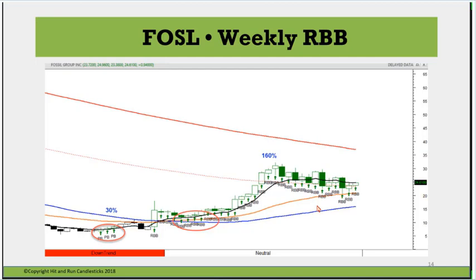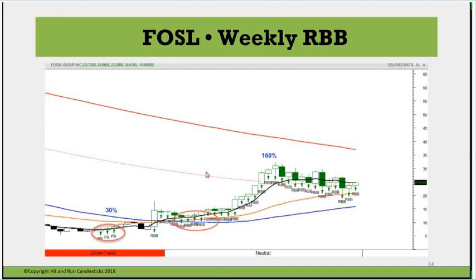Again, I want to show you that these can be found on weekly charts. They can be found on 10-minute charts, 30-minute charts, hourly charts, 5-minute charts, 3-month charts, whatever your fancy is. The setup is the same, and it still alerts. Here's that pinball setup. By the way, this would have been a little 30% trade. Keep in mind, this is a weekly chart on Fossil, okay? The pinball setup starts alerting right here, and from here to here, you get about 30% on that trade.